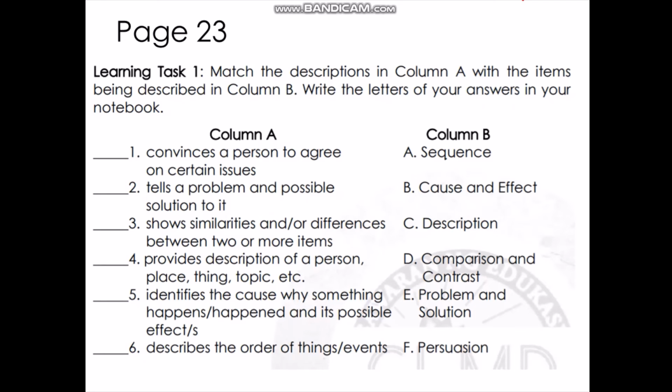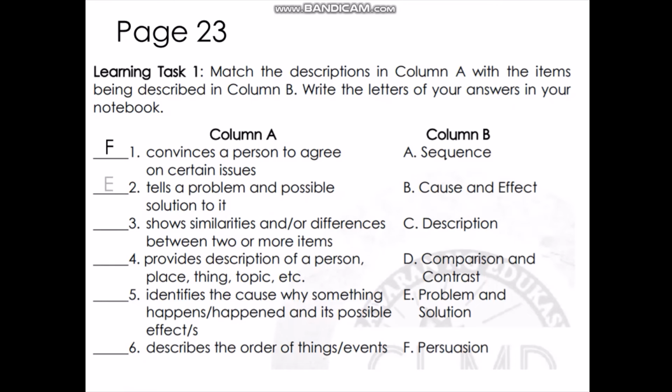So, is it letter A, B, C, D, E, or F? If you're not yet done, click the pause button. If you're done, click the play button. So, for number 1, by the way, put a check if your answer is correct and X if your answer is incorrect. Number 1, letter F, it's persuasion.